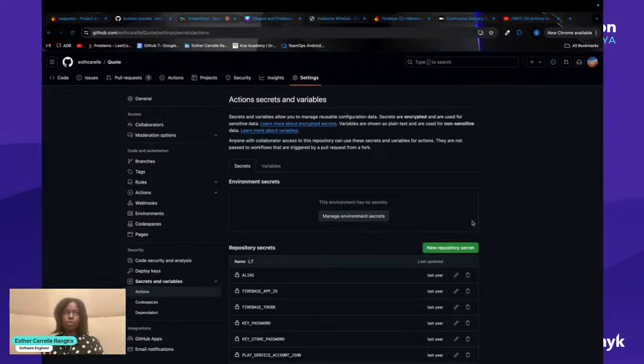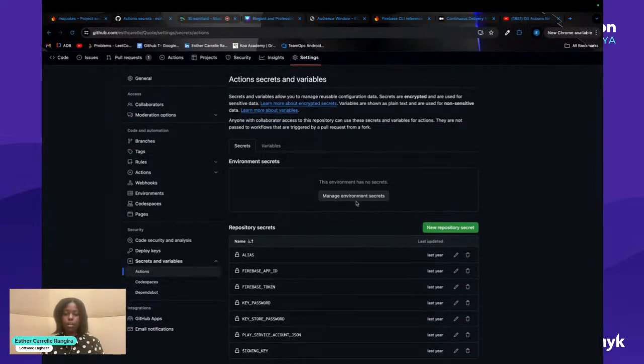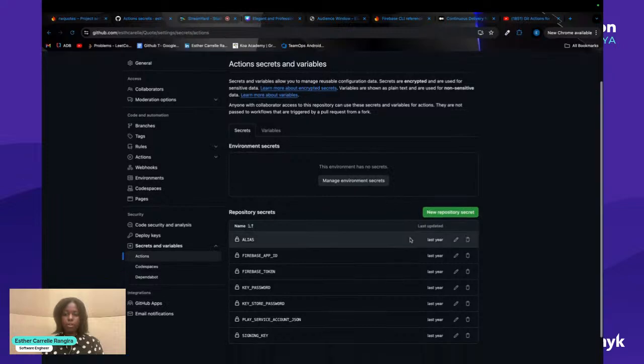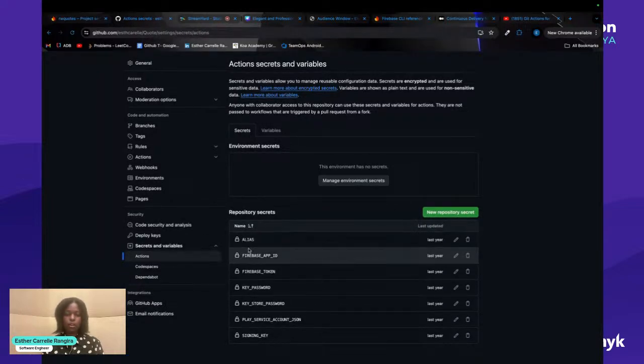So this is what's going to help us store the keys and manage all the keys that we have right now. The first thing that you do is you come here, you click on new repository secret. I already have these declared here. I have the alias declared, Firebase app ID, Firebase token.